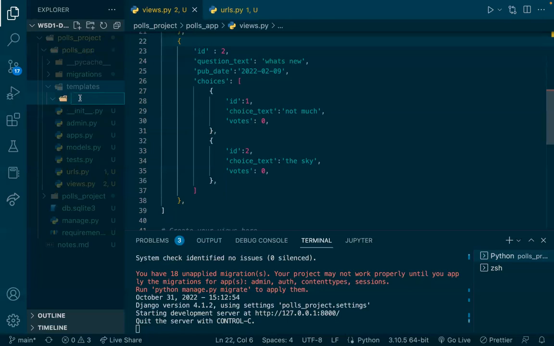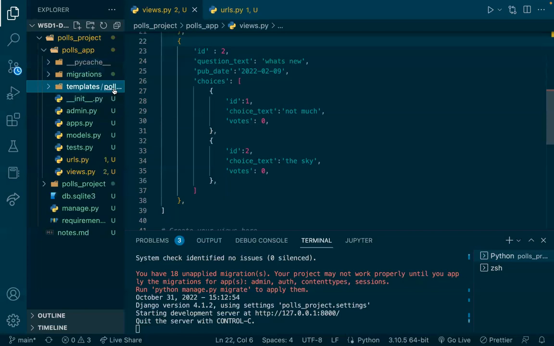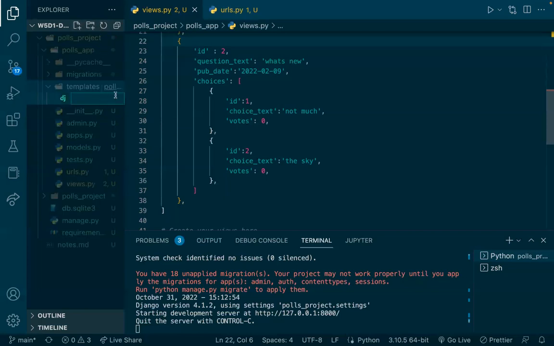I honestly prefer not to, because it's just one level of folder that you don't really need. But you can. So I'll just demonstrate it this time. But you probably won't see that much unless you choose to do it as well. Okay, so inside of this polls app folder, I'm going to create an index.html.